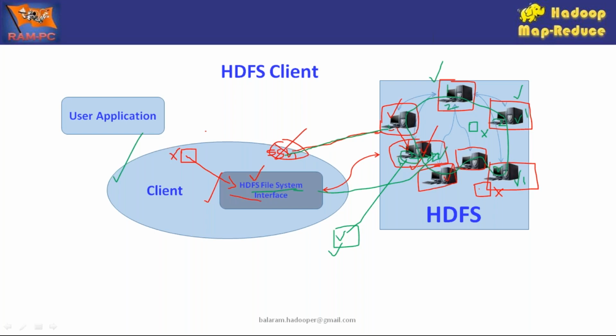And what is the added advantage of getting to the second part directly? The time will be saved, because you need not communicate with the local part of the machine and then go to the second part. You have direct access. For example, if you have a file X in your machine and you are connecting through SSH, first you have to copy your X into the local part of this machine, then you can upload it into HDFS. If you have the HDFS file system interface, this X can be directly copied into HDFS. Oh, got it.